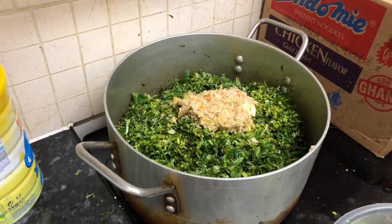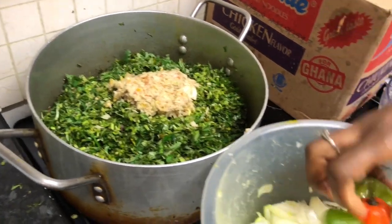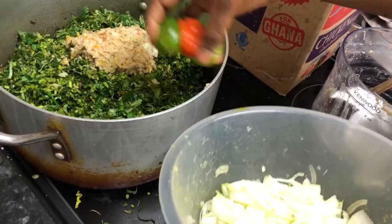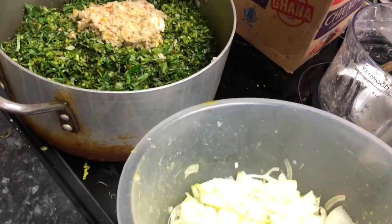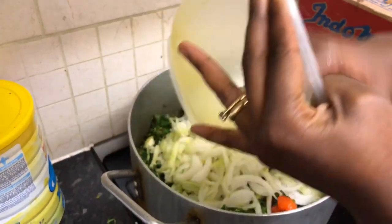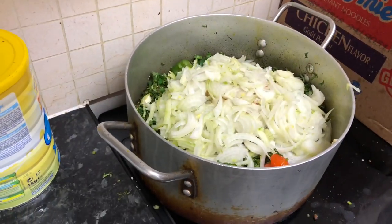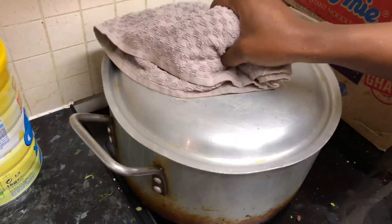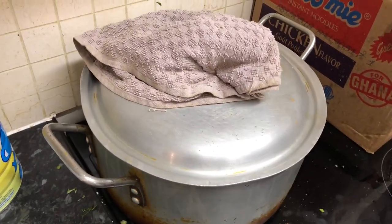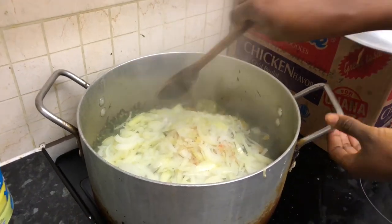So we're going to cover it. No, before we cover it, because I just want to do this. Normally I can wait for this to steam a bit before I put it, but I'm just going to put it in there so it will steam together, just because I don't want to waste too much time. We are hungry and we need to eat, so I'll just put it on top of it and then we'll cover it. We'll wait for 5 minutes and then we'll open it and we'll show you guys. So after 10 minutes we are back.